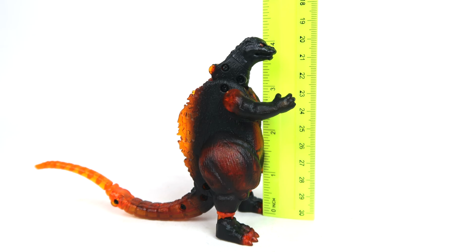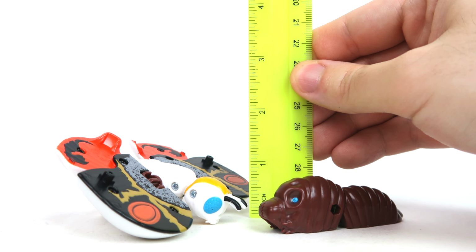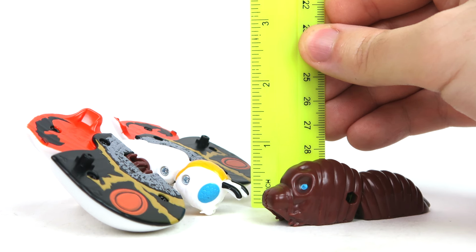Hard-boiled egg Goji is going to be standing at slightly over 4 inches tall, while egg white Imago Mothra and turd Larva Mothra will be, not standing, kind of just crawling. Bit of flying.